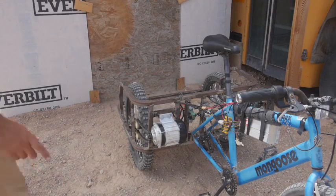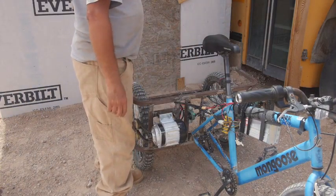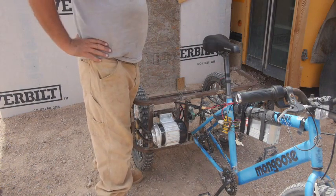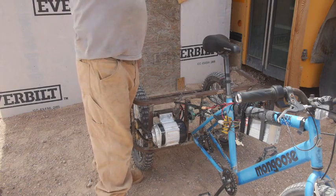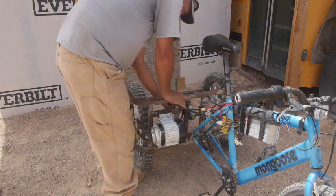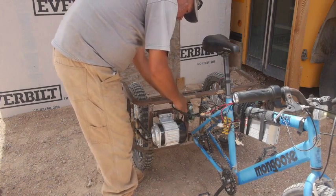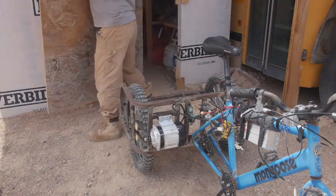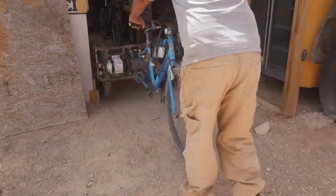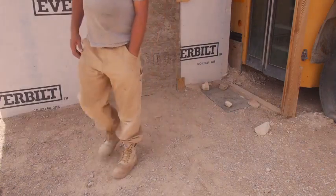Well, let's see. For the first integrated test, I still sheared my pedal shaft cotter pin before I really got anywhere. I got it to the bottom of the driveway, the turnaround and back, and then it sheared before the next part of the ride. The electric side looks good for the drive section. I just got to fix that problem with the battery, which is good. One step closer.